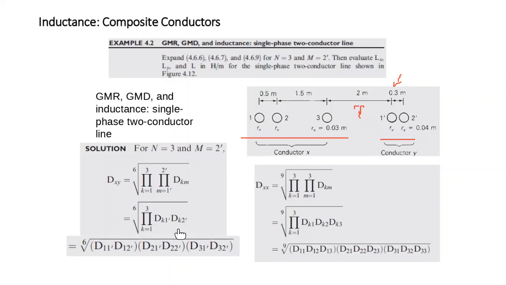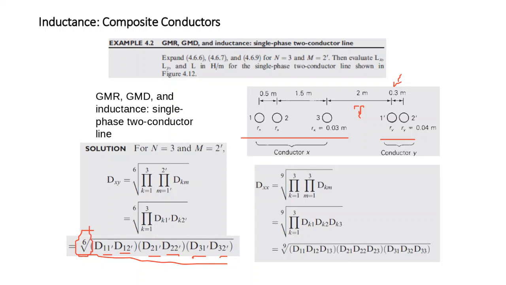What you will do now, what do we want to find? We want to find the geometric mean distance. So what you will do: D1,1 prime, D1,2 prime. That's it, because we have only 2 there. And then D2,1 prime, D2,2 prime, D3,1, D3,2. If you count them, 1, 2, 3, 4, 5, 6, there are 6. So that's why you will find these are 6. So this is the way you check your answer. This is the way you check your calculation before you give the answer.